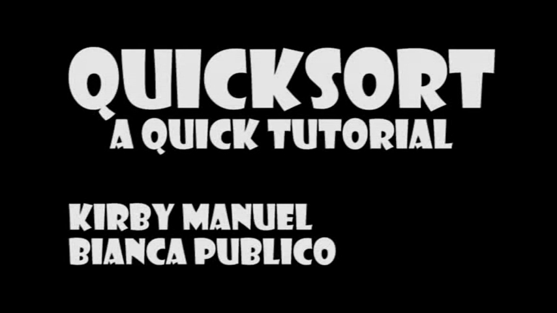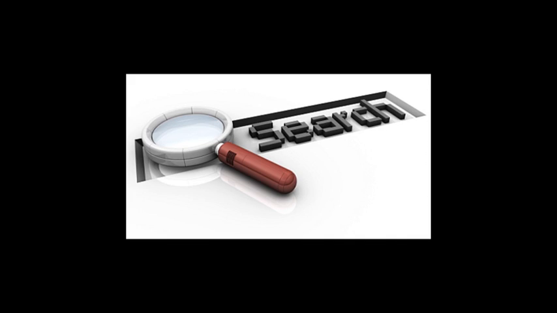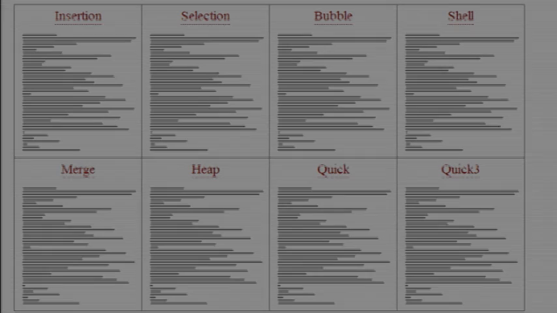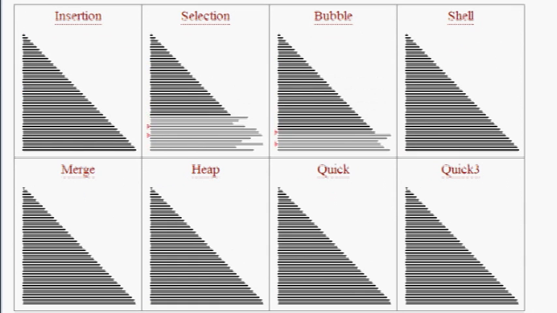This video is about the implementation of Quicksort in sorting algorithms. Sorting algorithms are used by computers so that data may be easily searched for later on. Other sorting algorithms, such as bubble sort and linear sort, are tedious and take a long time. Quicksort, on the other hand, uses the idea of recursion.